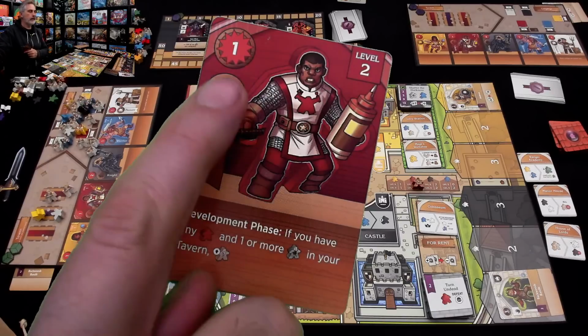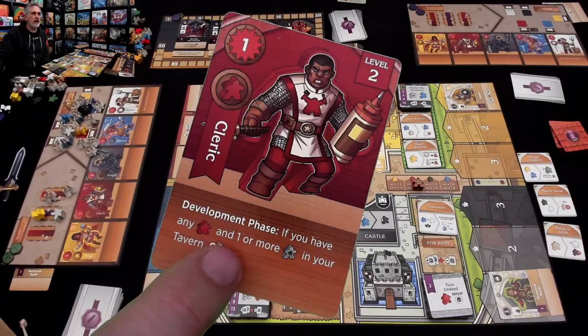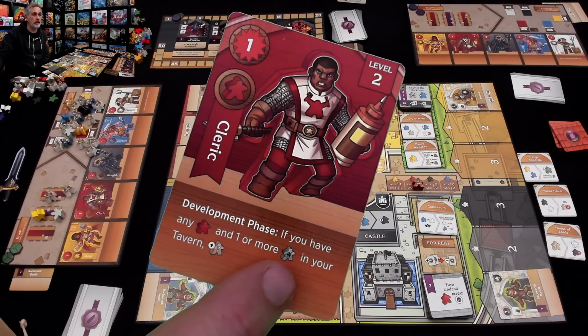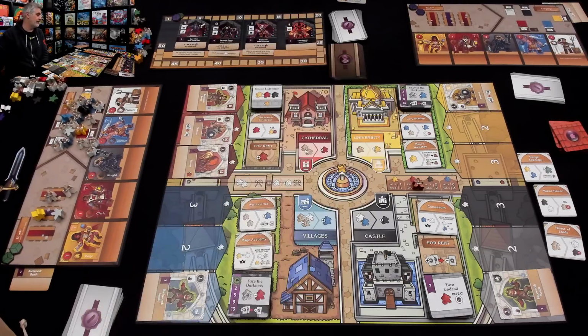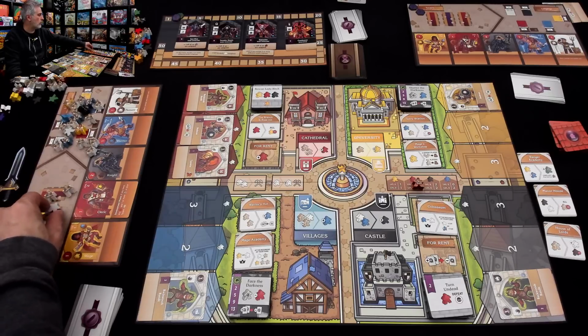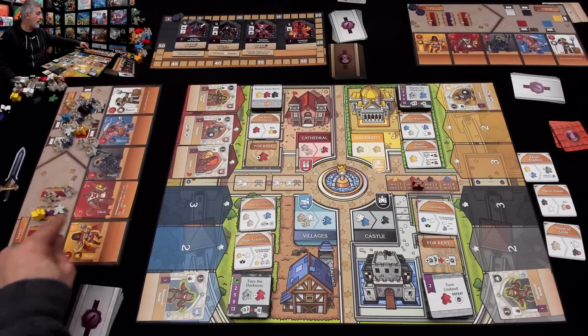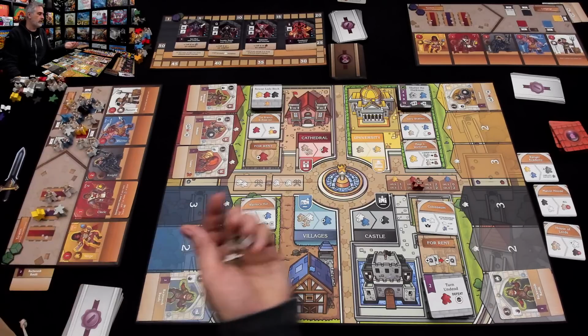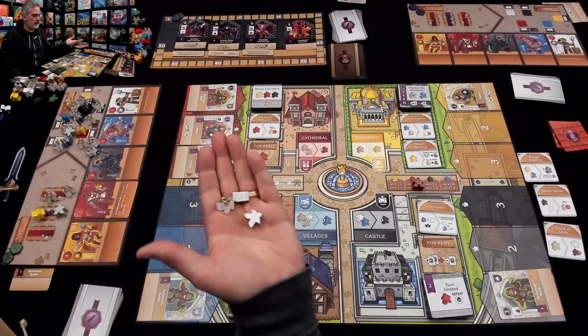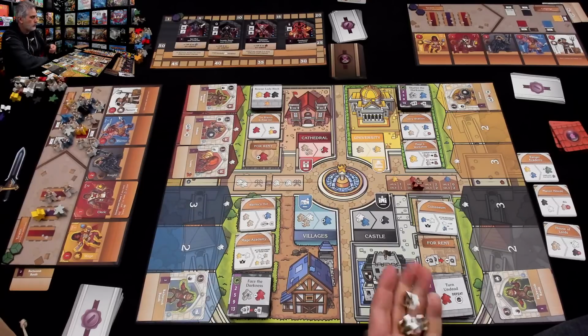Level 2 cleric still only does 1 point of damage like a level 1 cleric. But during the development phase, if you have any clerics and one or more corruption in your tavern, draw extra tiles. So now, when Jen draws, if she draws a cleric and she has corruption, the clerics will fight the corruption, so the corruption will start doing stuff for her, and it'll let her draw more stuff. So she has upgraded her clerics, she's not going to build anything, she's got three, which means she could go out and fight any monster she wants.